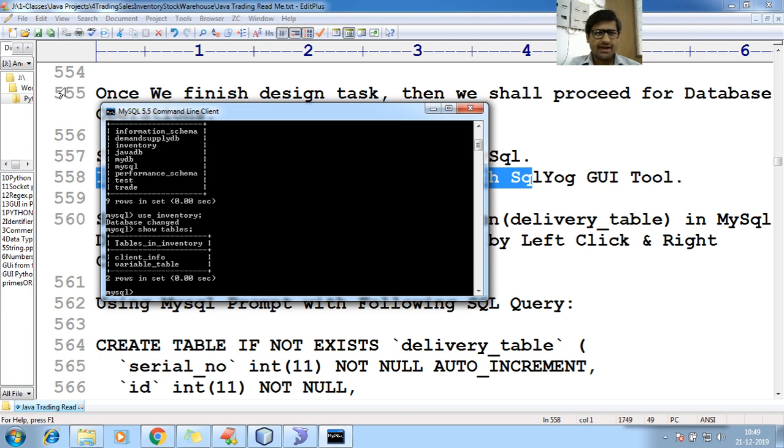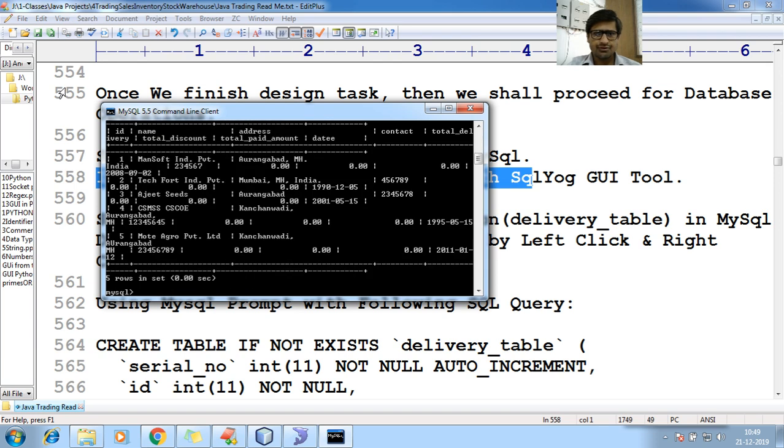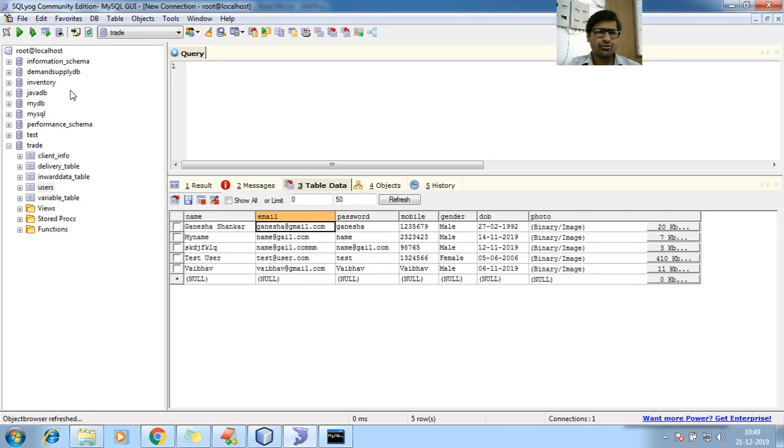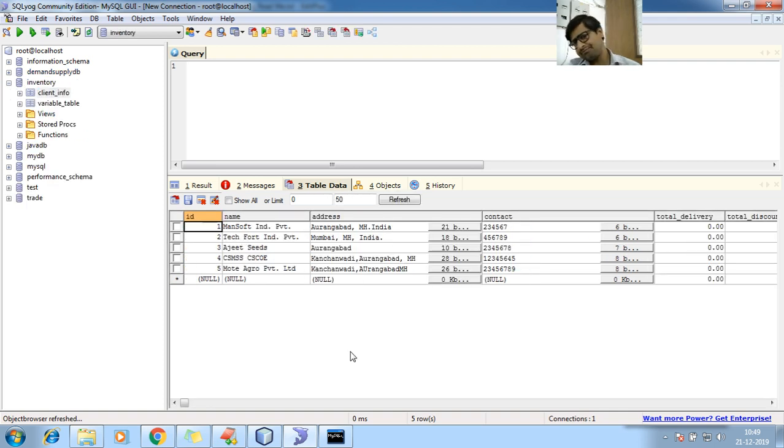You can see here client info, select star from client_info. These are the information which are already entered. So this is my client info. Okay, fine. Yesterday's mote agro and everything.